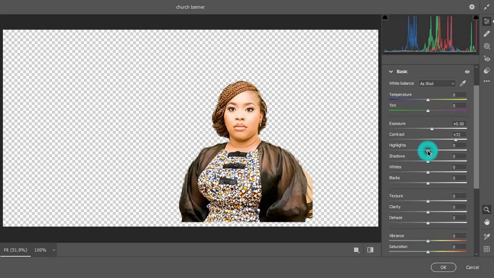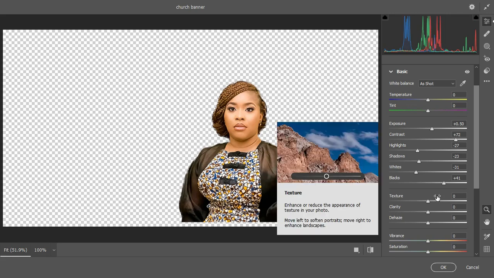The highlight as well needs to be worked upon. Okay, for this as well, the shadows need to be worked upon. Likewise, the whites need to be worked upon as well. Okay, the blacks as well need to be enhanced, so that most of the details can actually come out.